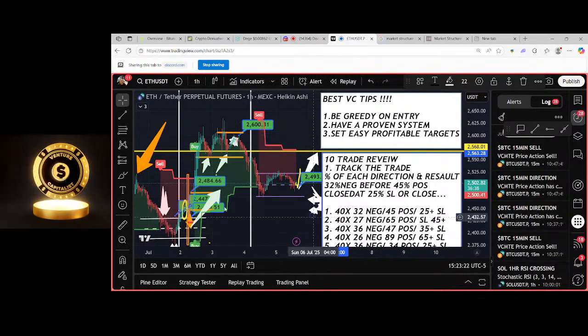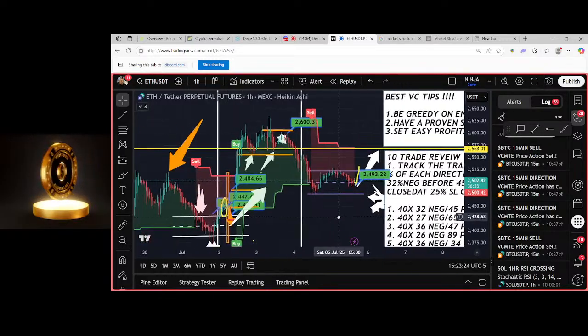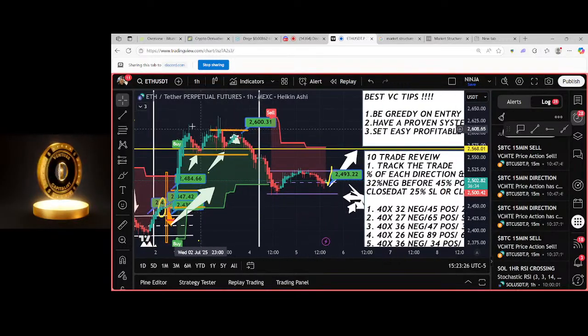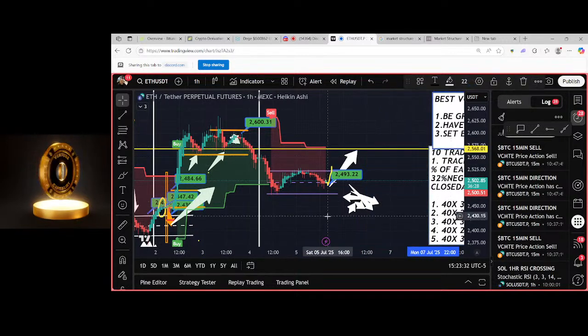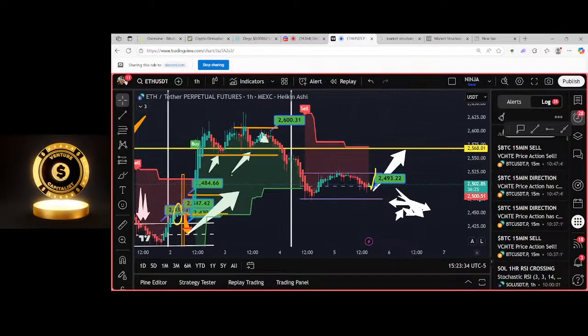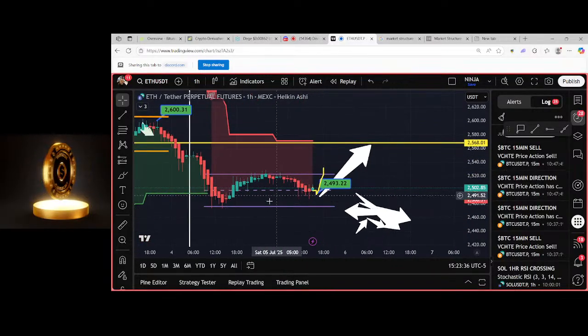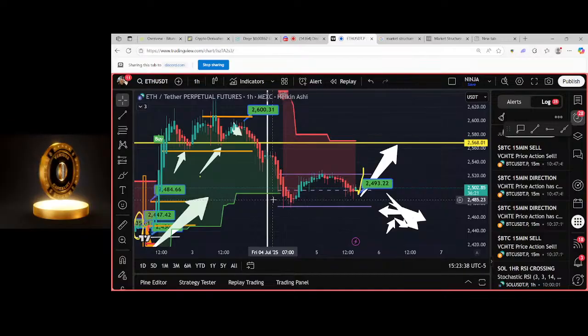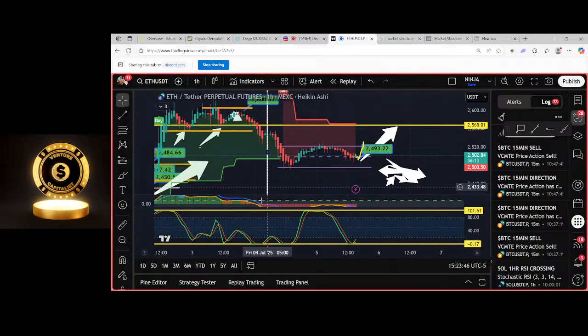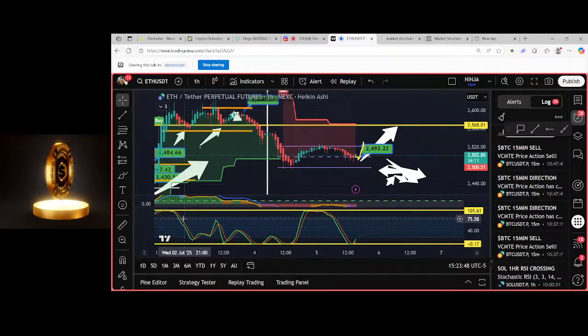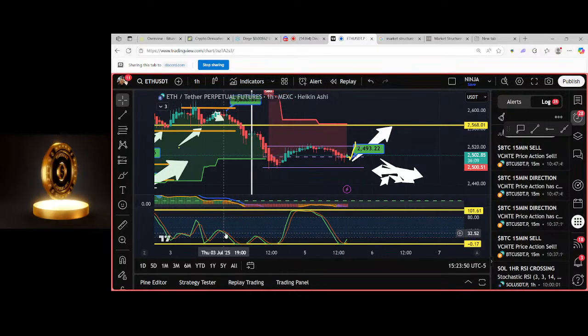So we're going to take all that stuff that we have, all the patterns, and we're going to break this down into a very simple system, right? And the first part of our system, which is what Tally Trades is going over, is doing a breakdown of a trade or a possible long. So Ethereum's going to go long here, it just depends when. So the first thing we're going to do, nothing too crazy, we're going to use a very simple tool, which is called the Stochastic RSI.